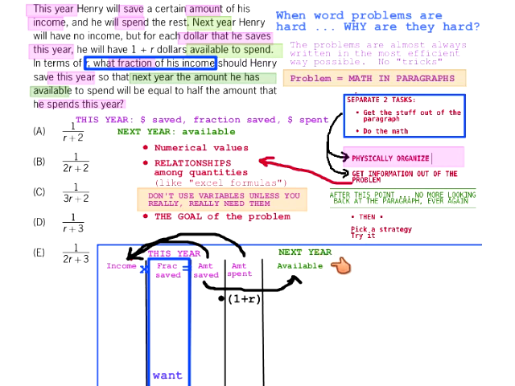So that next year, the amount he has available to spend, this green thing will be half of the amount spent. Okay, half of, I don't really like fractions. Instead of saying this is half of this, I can just say this is twice that. But whichever way you want to do it, as long as you are on top of that. So if I take the amount available, then I can multiply it by 2 to get this. Or if I wanted to go the other way around, I could multiply by 1/2 or equivalently divide by 2. So I don't know which way this is going, so I'll just write them both. So that's divided by 2.